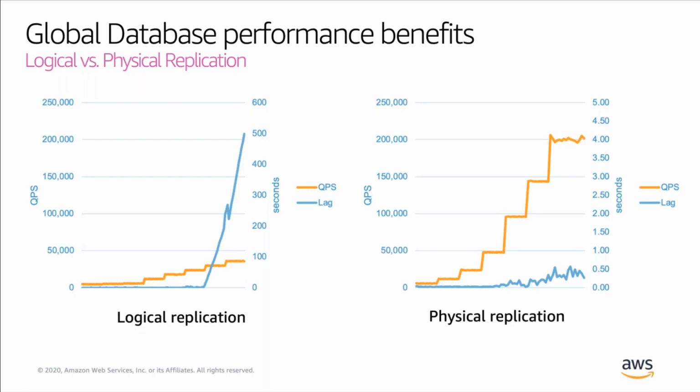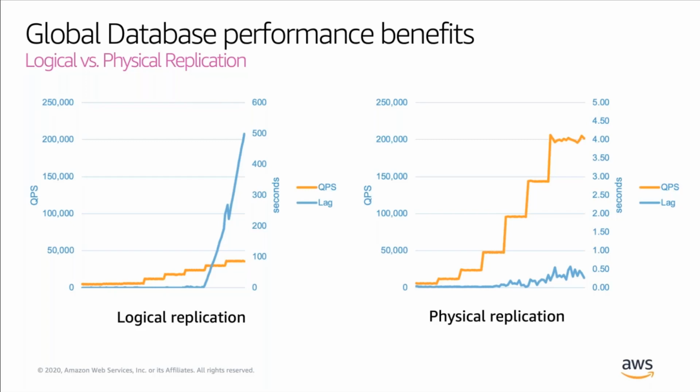So when you use logical replication, you'll find typically that it's very difficult to sustain high throughput and low latency. And what we're showing here on this slide are the results of an experiment, where on the left-hand side, you have logical replication, and on the right-hand side, you have physical replication. And what you'll see is the blue line is the replica lag, and the orange line is the QPS, the write queries per second. In the case of logical replication, as you can see, it's very hard to sustain write QPS beyond 40 to 45,000 per second. And once you even get close to 45,000 writes per second, you see the lag start spiking.